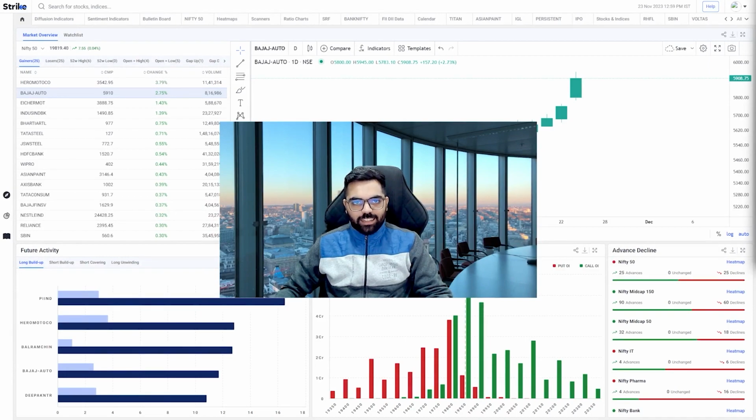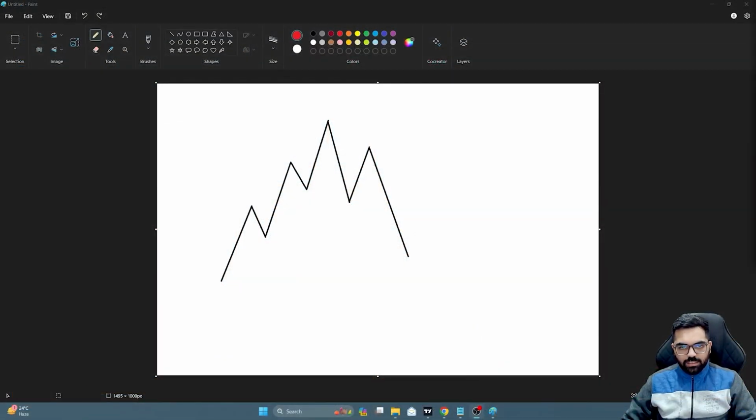Today we'll understand price action through an essential concept of the Dow theory, that is higher highs and higher lows, and their bearish counterparts, that is lower highs and lower lows, through the lens of multi-time frame analysis. So let's dive right in. This is not just a theory but a practical approach to catch market trends in its entirety.